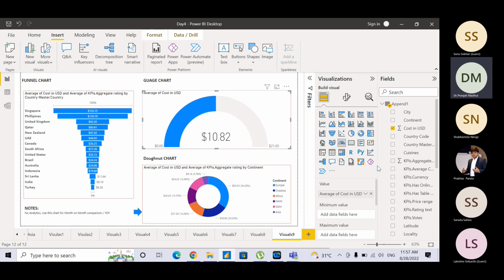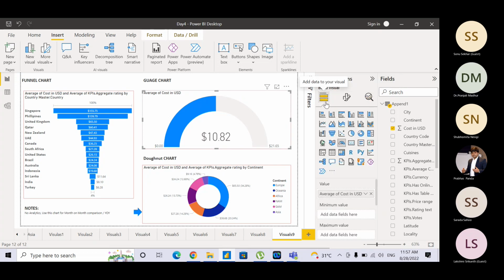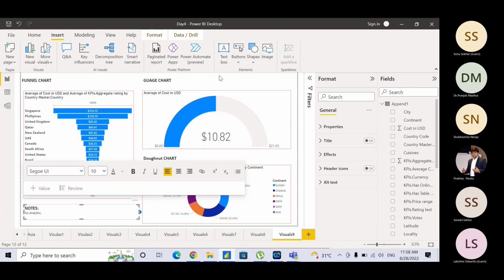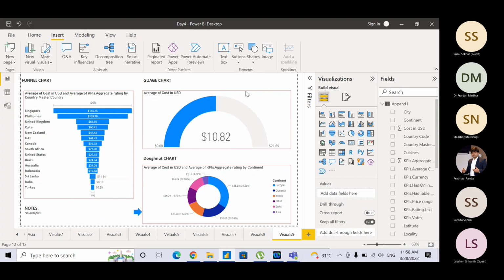Okay. Now we are going to look at the gauge chart. Let's see what offerings we get in the gauge chart. The first thing is, will you get the analytics offering in the gauge chart or not? Absolutely not. So this bit here will be good, but I'm going to change the notes here and I'll update it later. So first we will see how to deal with the chart here. Here you are analyzing only the average cost in USD. Okay, this is giving you the average cost in USD.